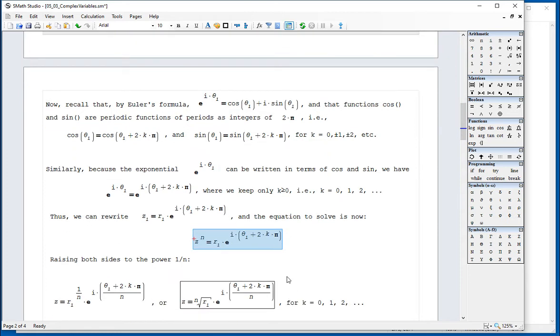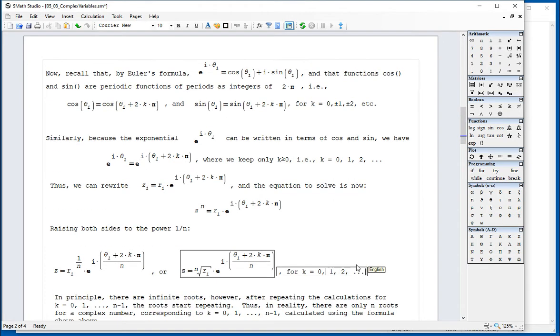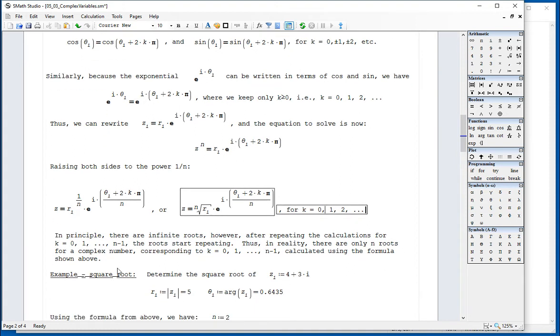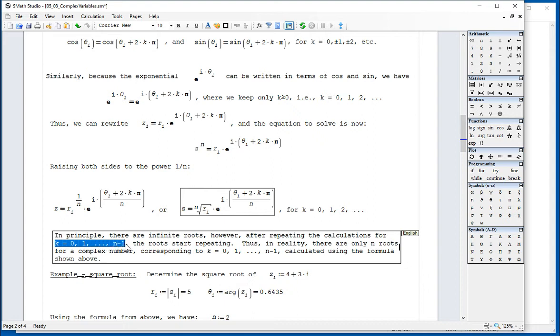Now, when I take the root, nth root basically, I'm dividing the exponent by n, and so on the left-hand side I end up with z, which is what I want to find, and then you have the magnitude r1 raised to the 1 over n. That's a simple real number operation. And then you have e^(i*(theta + 2kπ)/n). Or, instead of writing r to the 1 over n, put the nth root of r1, e^(i*(theta1 + 2kπ)/n), where the values of k will be equal to 0, 1, 2, etc. Well, we notice that we only need to calculate k equal from 0 to n minus 1 to find the n roots, because after that they start repeating. And so we're going to limit our calculations to k=0 to n-1. This is the formula to use then.